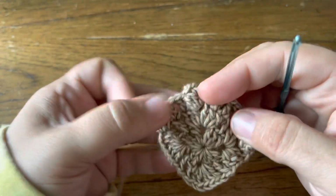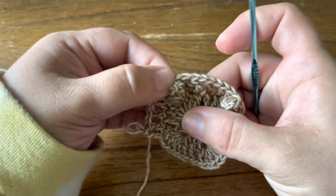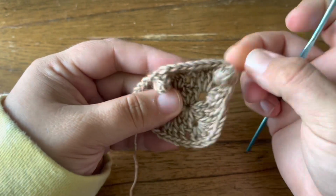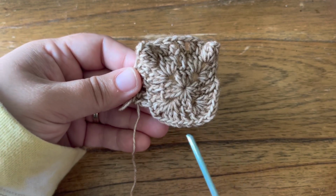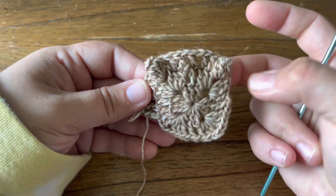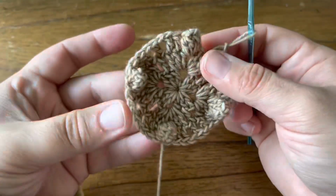Okay, we're into our repeat, but I just wanted to show you kind of how the side looks. And these are going to be our corners. So just keep going around, making your popcorn in the next 2 corners as well until we're back to the beginning. Okay, here's how our round looks.